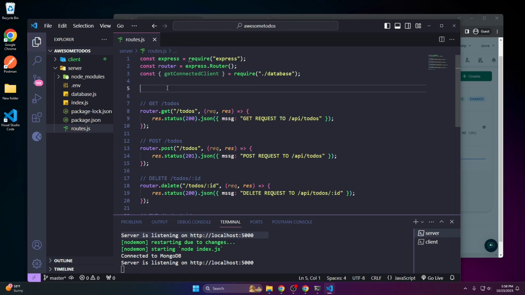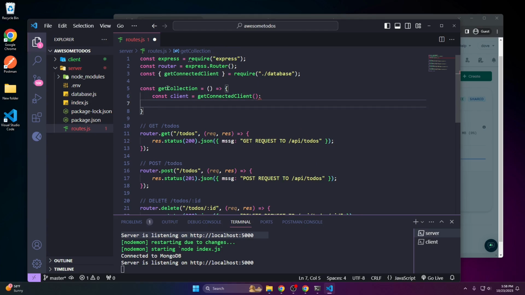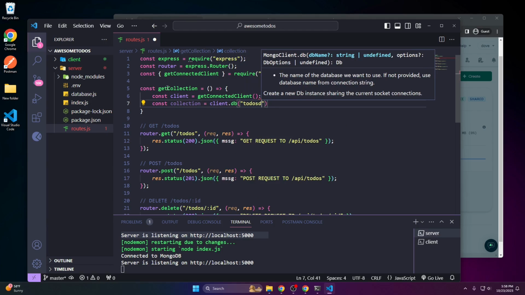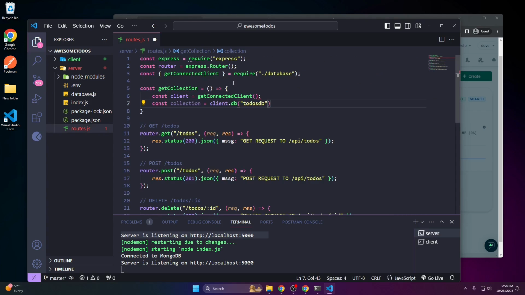So let's create a function up here. const getCollection. What this will do is it'll get the client and store it in a variable called client from our getConnectedClient function. Then it'll create a collection on the client with the DB todosDB, which I believe that's what we named it. Let's double check. .env todosDB. So your database name here should match with what we have here.